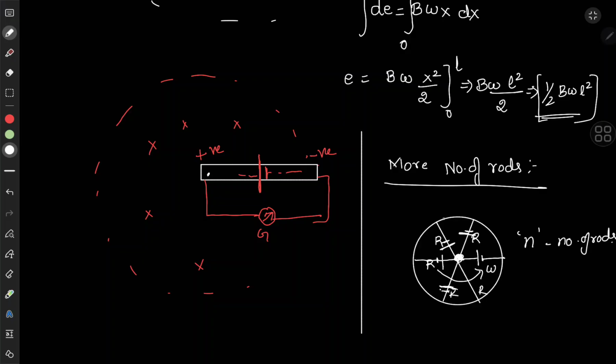And you have to understand that this is going to be a rod, and this is the center about which it is going to be rotating. All these you can imagine as rods or spokes, which are connected to the center of the wheel. Now you can observe here.